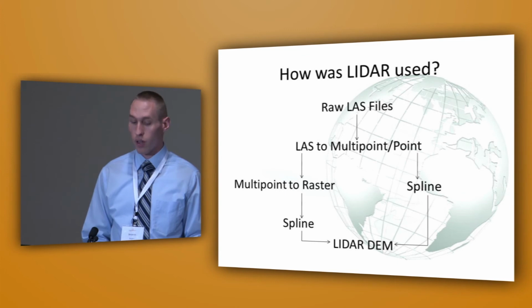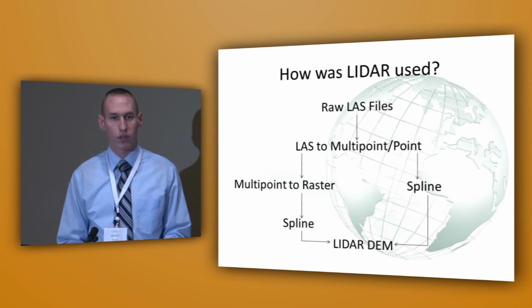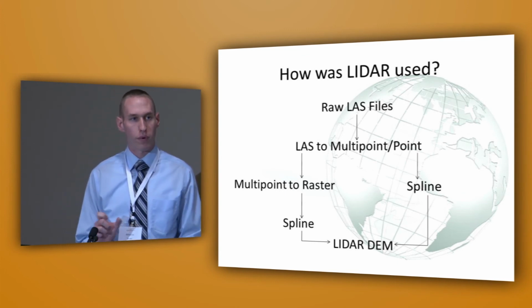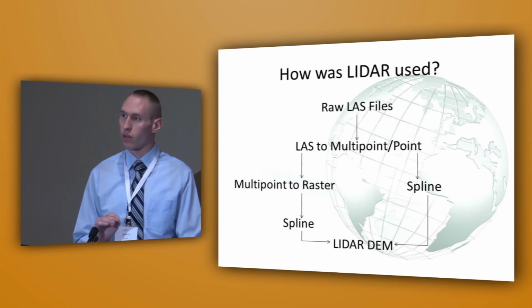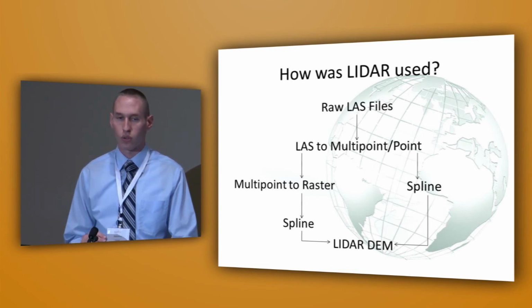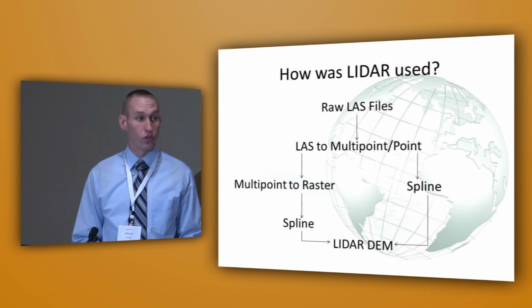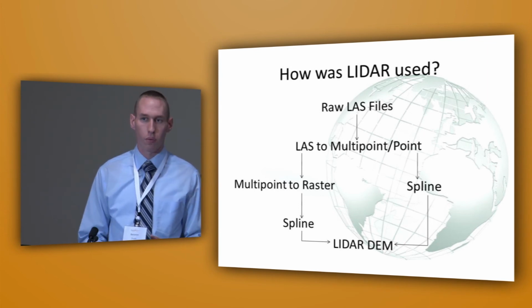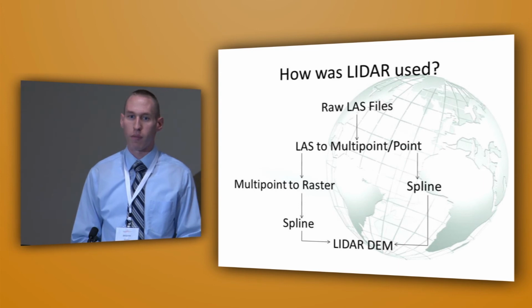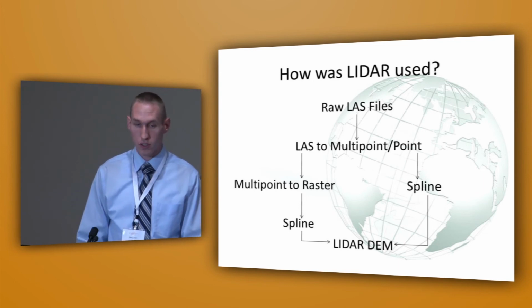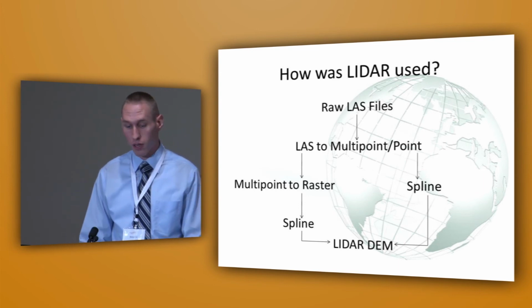If you want a more detailed LiDAR DEM, in the Multipoint to Raster tool, there's a little drop-down box that allows you to incorporate interpolation into running that tool. I like to use spline, so I always put spline. If you use spline, then you probably will get a more detailed LiDAR DEM. However, it will increase the processing time. Or you can experiment a little bit like I did.